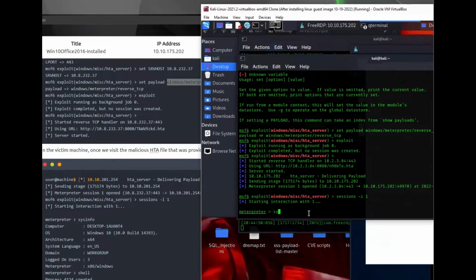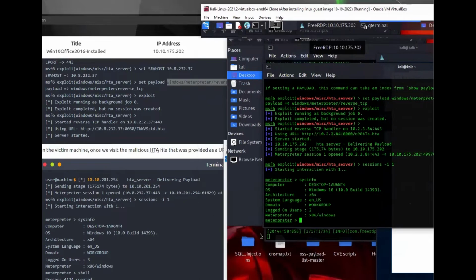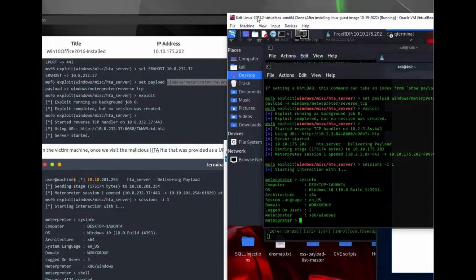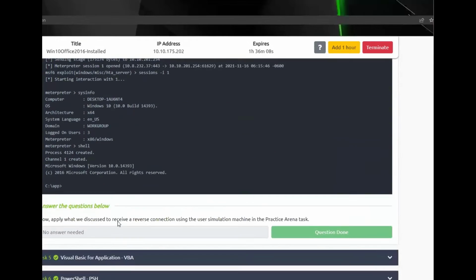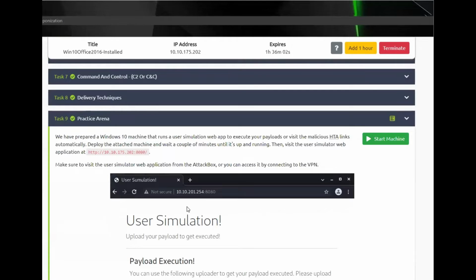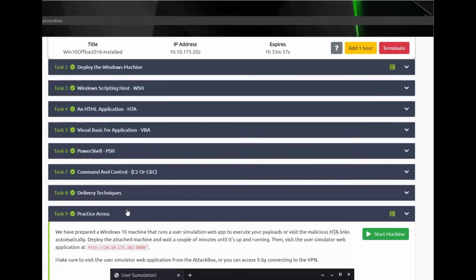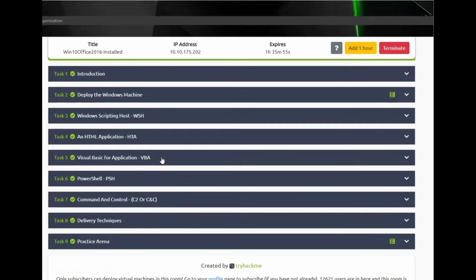So now you can type in sysinfo, and then you can see the system information. So we are connected to that Windows machine, our victim, right? So that's that. That was really easy, and you can use that same method for the practice area at the end. We'll go through it, but it's pretty much the same method for that one as well.